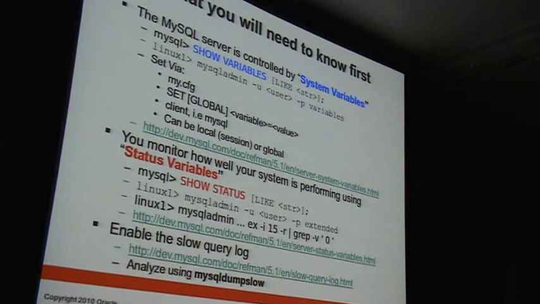So the first thing to do if you really are tuning a system that you're new on is to enable the slow query log. The slow query log is exactly what it sounds like. Whenever a query is slow, meaning it's not able to use indexes or it takes more than X number of seconds, there's a configurable parameter for that, then it is going to flag that and put the actual query itself as well as the execution time inside of this file.